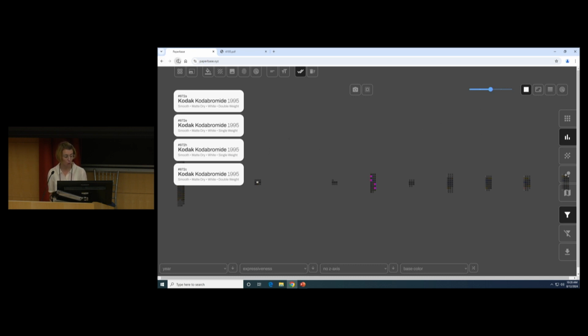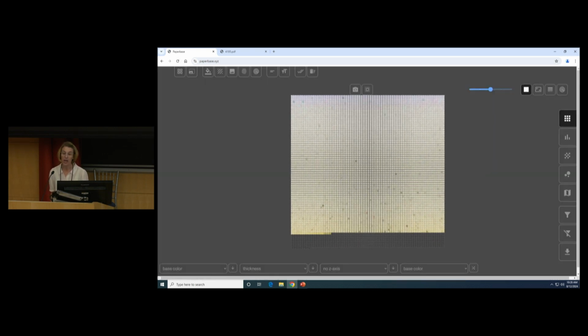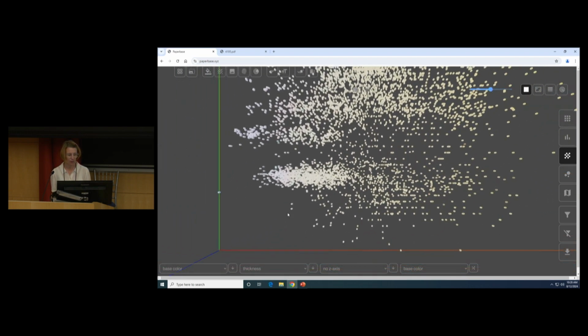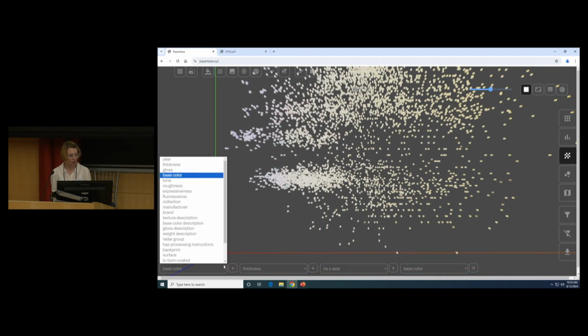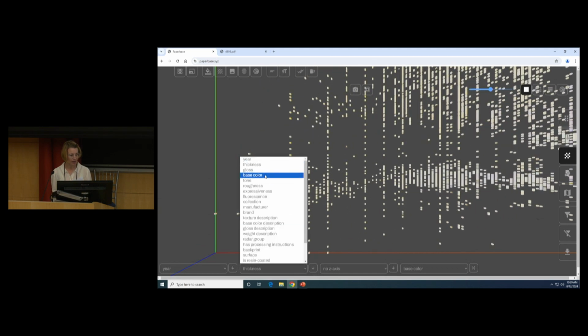All right, so I'm going to do one more broader search before wrapping up. And here I want to look at the term white, which is, as Damon said earlier, one of the more common descriptors of base color of photographic papers. We're going to look at how this appeared across the 20th century. And to do that, we're going to move into the scatter plot view. Okay, we'll bring that here. And we're going to sort things by year and then by base color.